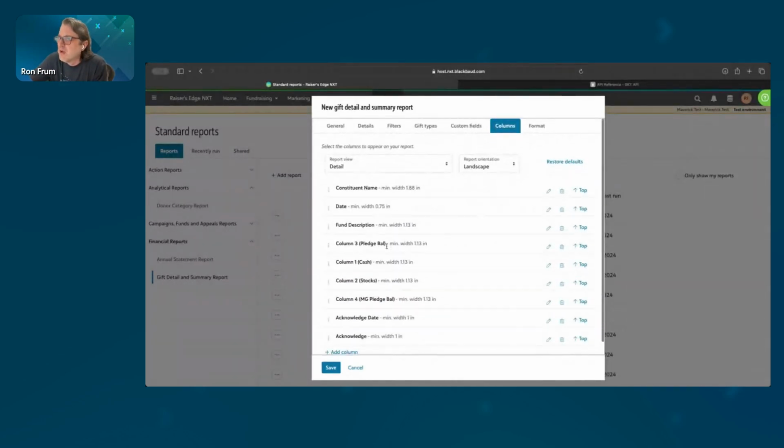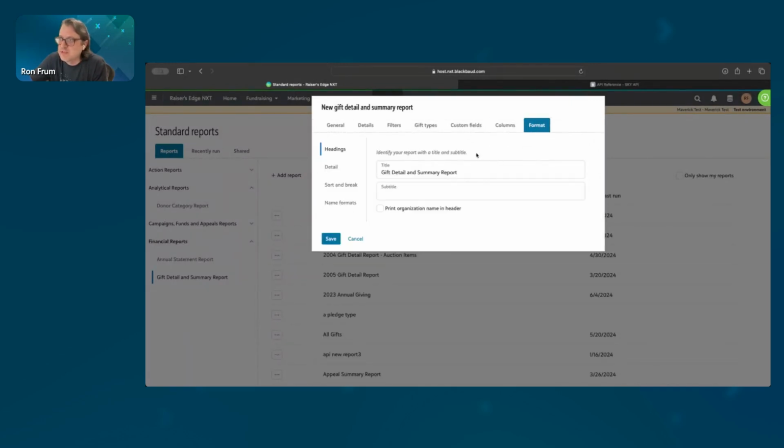So we go in here, add whatever columns we need to. The format tab is going to be a little bit stripped down. It doesn't have all of the options that are in database view. I know it lets you pick colors and add logos. We don't have that available right now. We may introduce it in the future. Another thing that's currently missing is a lot of the address processing options that you have. So if you want to show seasonal addresses, we do not support that as of right now. Like I said, it may be added in the future.